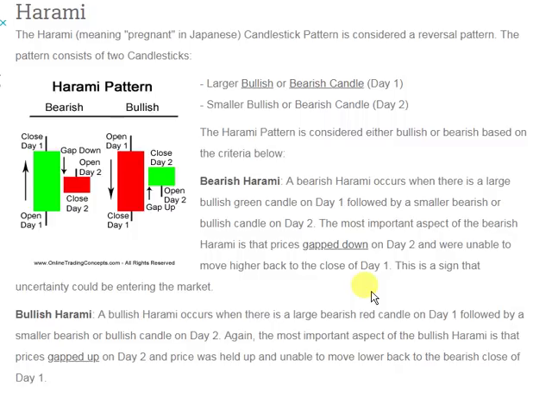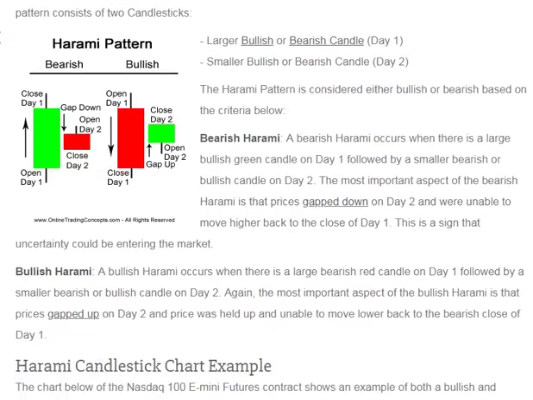It's Chris here. I just want to bring you something that I've been studying and looking at, and I think it's really important to do these tutorials so you guys can see these patterns as well. What I'm going to bring to you today is the Harami. I call it Harami, but it means pregnant woman, or pregnant, in Japanese. And this article, by the way, is by Online Trading Concepts. So give a big shout out to them.